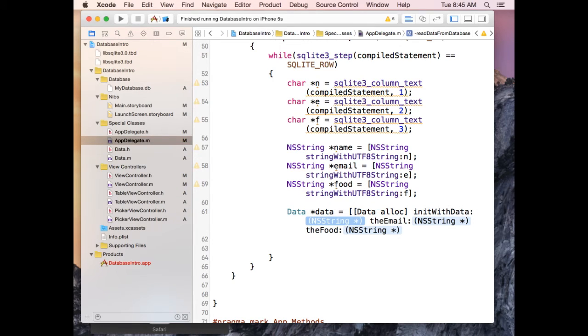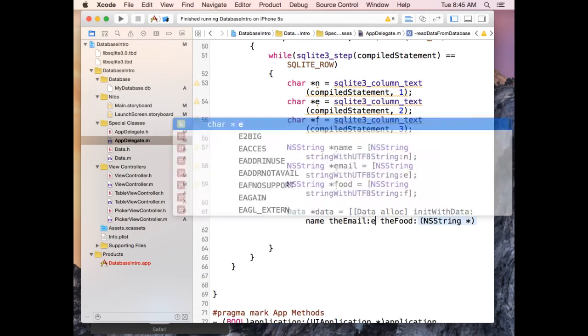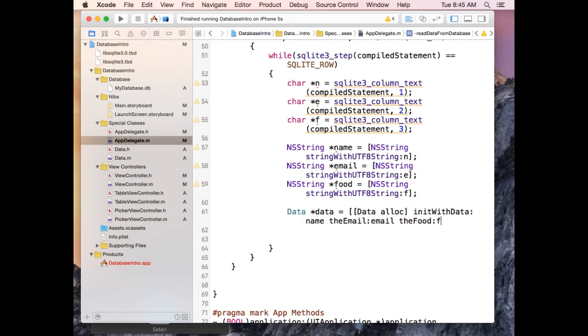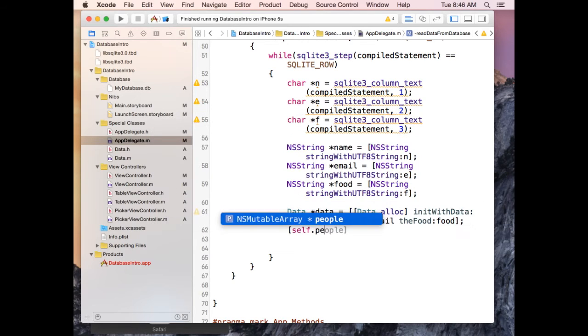And we'll just pass in name, email, food. And so now we're going to add this data object to our people array. So we're going to say self.people addObject data.